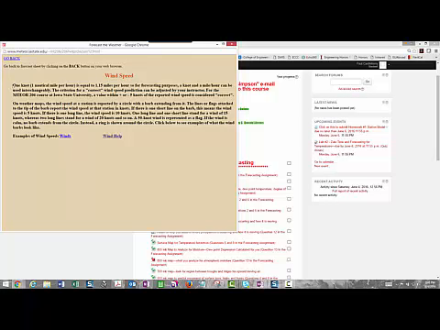So 1 knot, which is basically 1 nautical mile per hour, is about 1.15 miles per hour. So if we're looking at 10 knot winds, because recall that the station models are shown in knots, we use knots when we're referring to wind speed. But if you want to look at miles per hour, you would multiply that 10 knots by 1.15, and you'd come up with 11.5 miles per hour. So when we're talking about basically anything 20 knots or less, we can use these interchangeably. Beyond that, let's say if we get to 30 knots, then we're really talking about a 35 mile per hour wind.